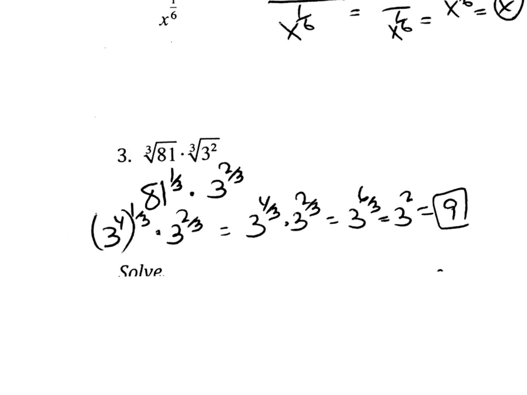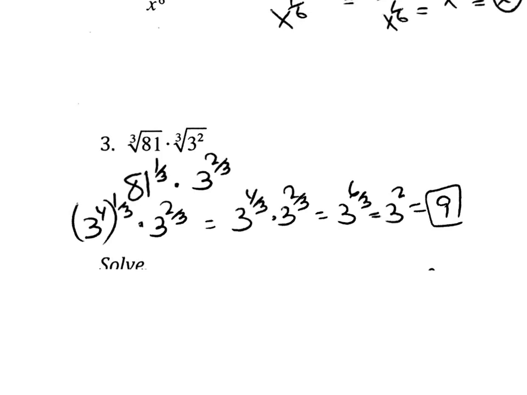Number three, first of all, write them with fraction exponents. Remember, bottom is the root, top is the power. So it's 81 to the 1/3, 3 to the 2/3. Now you're stuck right there unless you make those numbers the same. Remember, always make the bigger number become the smaller number. So I took my calculator and just played with it. 3 squared, 3 cubed, 3 to the 4th power was 81. So I rewrote 81 with 3 to the 4th. Kept the 1/3, brought down that 3.